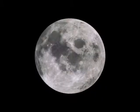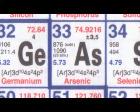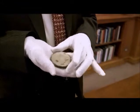The moon looks the right colour. It just happens that if you mix 2 parts of copper with 1 part of tin and just put in a little amount of arsenic, and obviously I'm not in a lab so I haven't got any arsenic here, you can get a metal which has been known for perhaps a couple of thousand years called speculum, which gives you a really nice mirror finish. Speculum is the Latin word for a mirror. It's not a very good mirror. Well, when it was first made it would have been polished and it would have been really good, and you can still see the traces of its polishing.